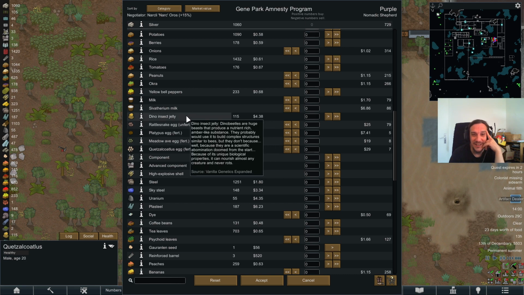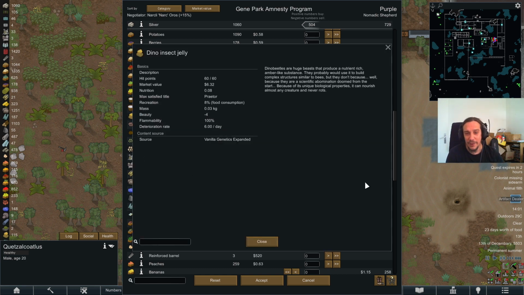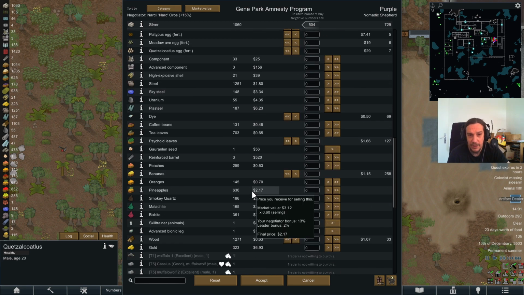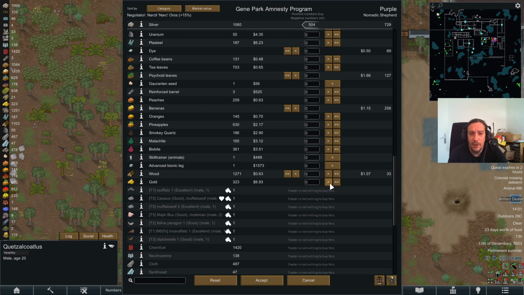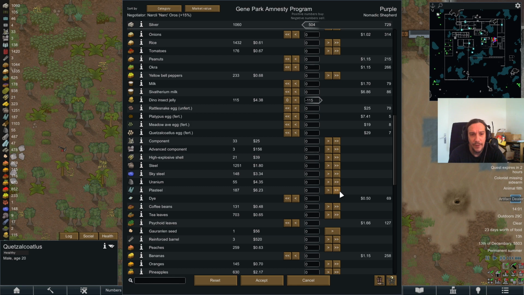So I got Dino Insect Jelly. Oh my goodness, this thing is oozing money. Damn. Look at that. I mean, compare that monetary value here. So let's see. I mean, that stuff is more nutritious, okay? And oh, it never rots, so it's permanent food. Well, I don't mind right now selling it. I want to build up some money again, because we really lack some. Therefore, take the money from these people. We definitely should do so.